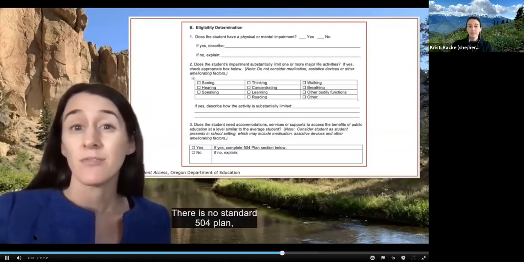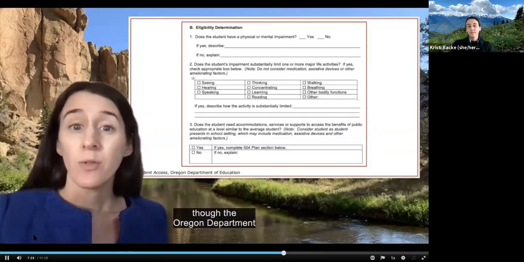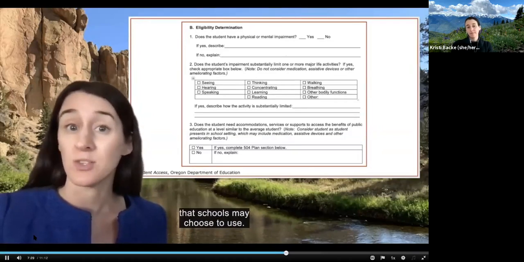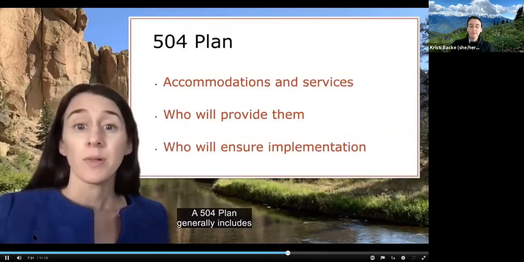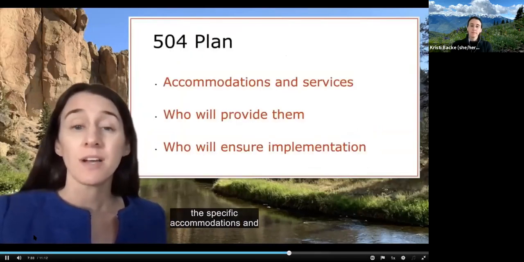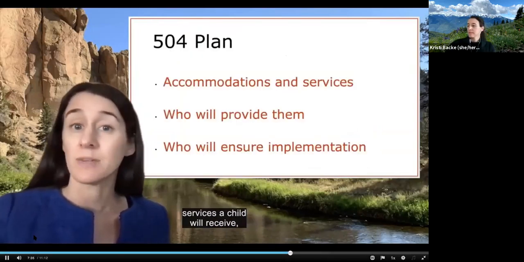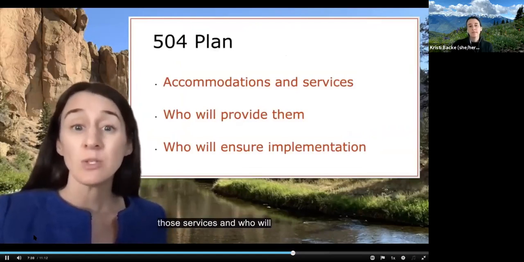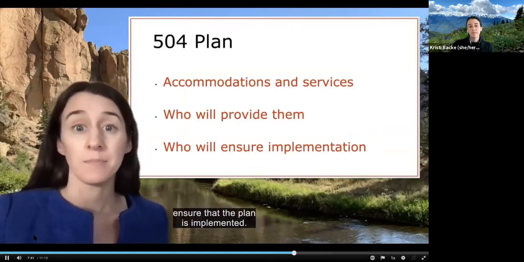There is no standard 504 plan, though the Oregon Department of Education does offer sample forms that schools may choose to use. A 504 plan generally includes the specific accommodations and services a child will receive, as well as information about who will provide those services and who will ensure that the plan is implemented.